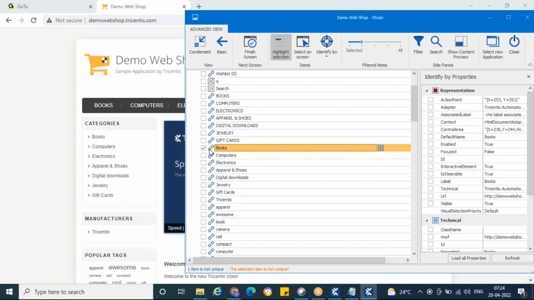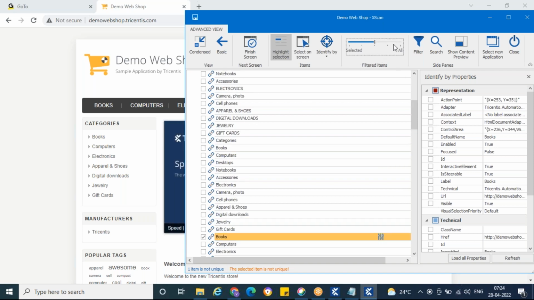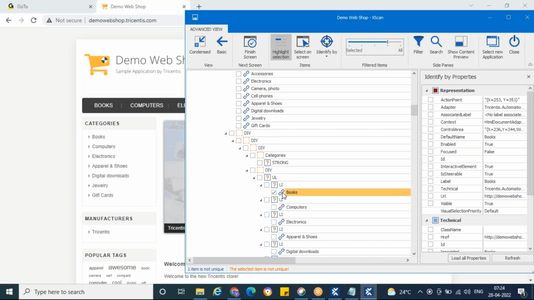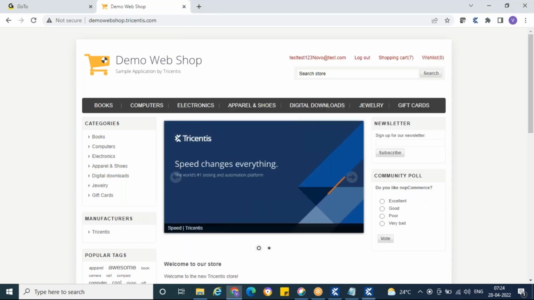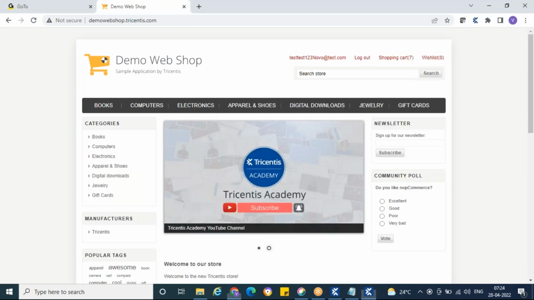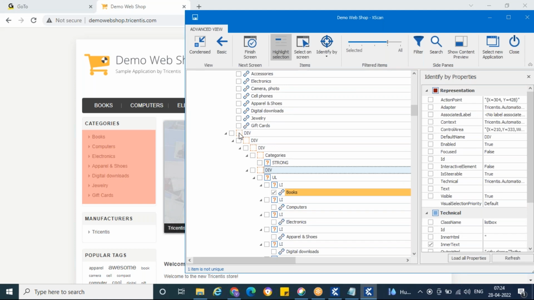See, now what you will do, you will just expand one by one. Still you did not get the parent of that. Just expand one more. Yeah, see, now you got the parent. So this is the immediate parent of books, and this is the next level parent. See, like that it goes on till here.